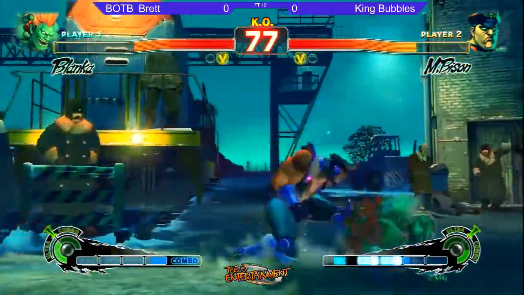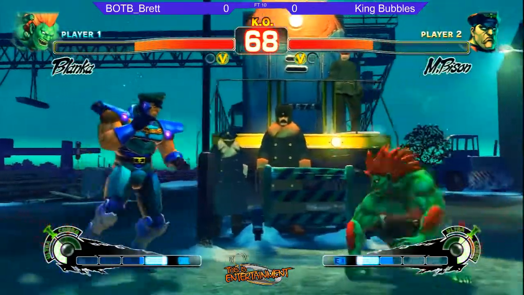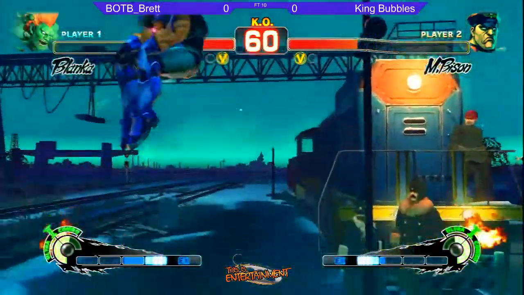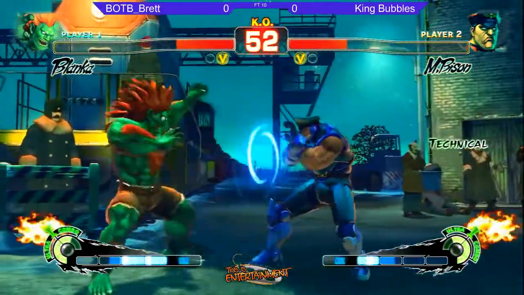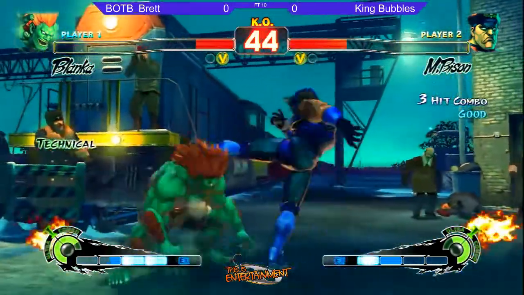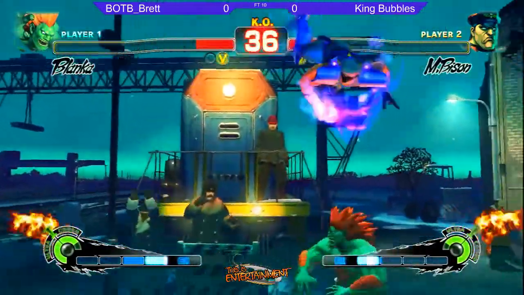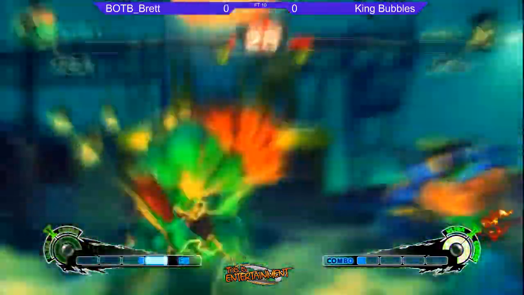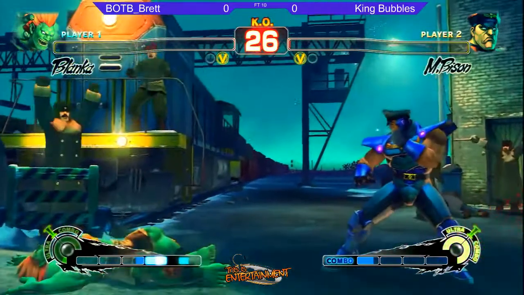Brett with a life lead now. Who has the life lead? Well, Brett has the life lead. And Bubbles regains it. They're both even. Whoa! Oh, that was a close one, but it's not enough chip on Bubbles' part. He needs to apply more chip in the match.